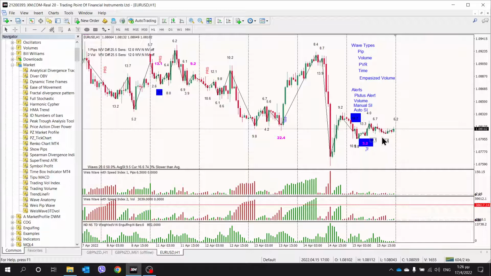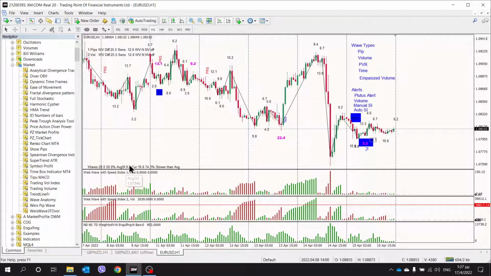Anyhow, this is the forming one, this is the one before, so the alert will come on this one. So what does it say? It says that since the average is 9.5, my threshold is 50%.